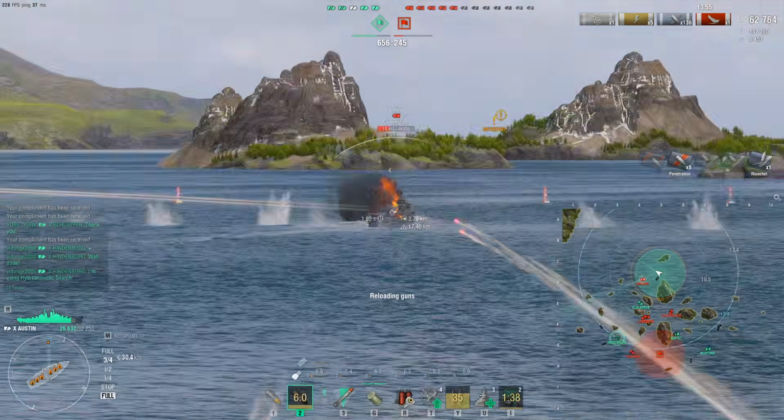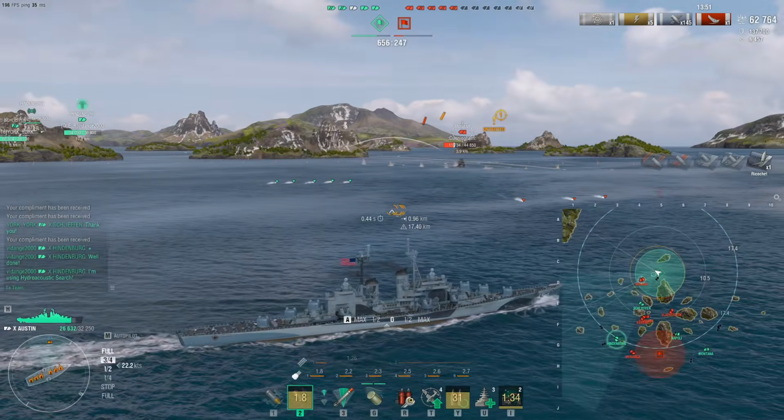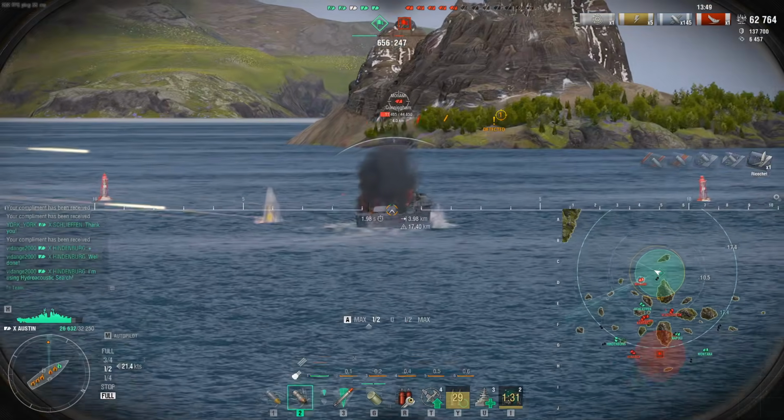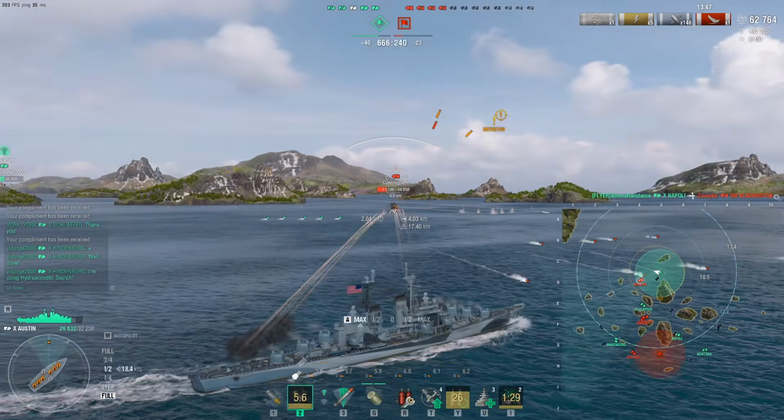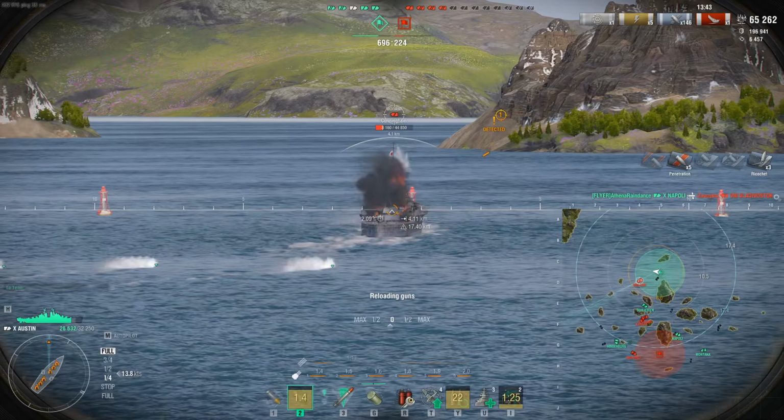The moment the first enemies appear, everyone locks onto one target. The DD dodges and spots, the cruiser radars, the BBs hammer exposed broadsides. Once that flank collapses, push through together. Have your DD scout the next cap while the BBs turn in to re-engage.